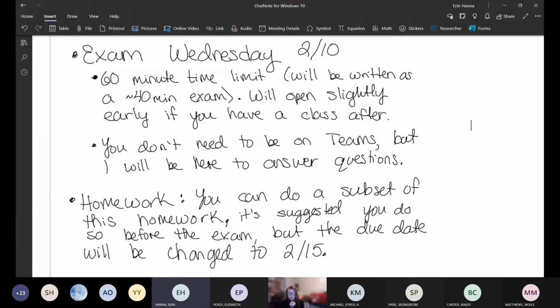I would highly suggest still completing the ones that you can do by Monday so that you get that practice for the exam. But technically the due date would be the 15th because that will allow us to finish the notes that we need on Friday after the exam so that you can actually finish that homework, because I was a bit too optimistic. So that's the thing.